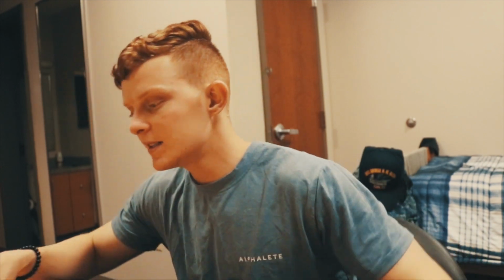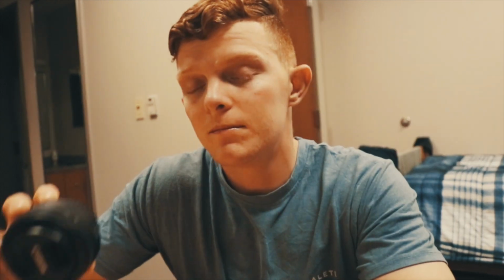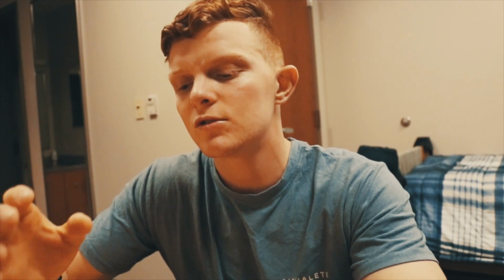So as you guys can see, I went out and did some shooting with this 50mm, and to be honest, it exceeded my expectations. I thought it was going to be some pretty good image quality and everything, especially in low light, but this lens really performs. This is a really great nighttime shooting lens. It picks up a lot of colors, even in complete darkness. The grass was bright and green and everything, so definitely if you're in the market for a nice lens, this is going to be my go-to photography lens for a while, just because the colors are so nice.